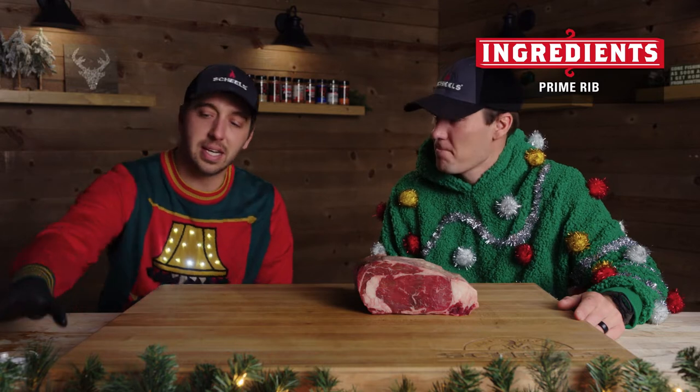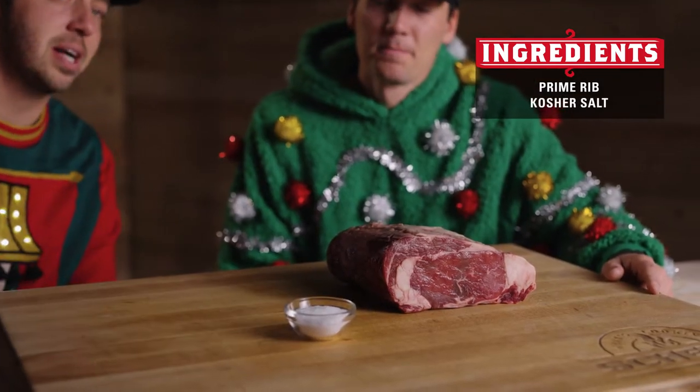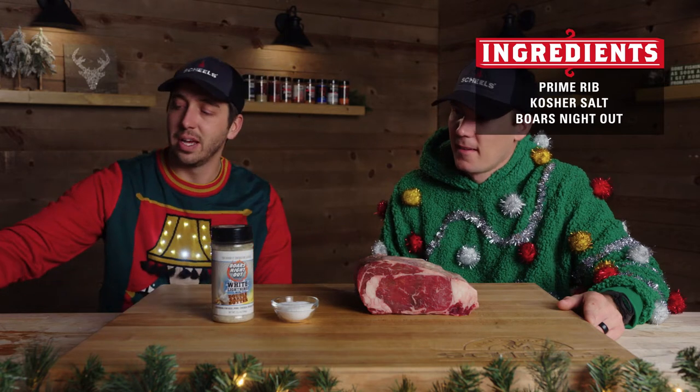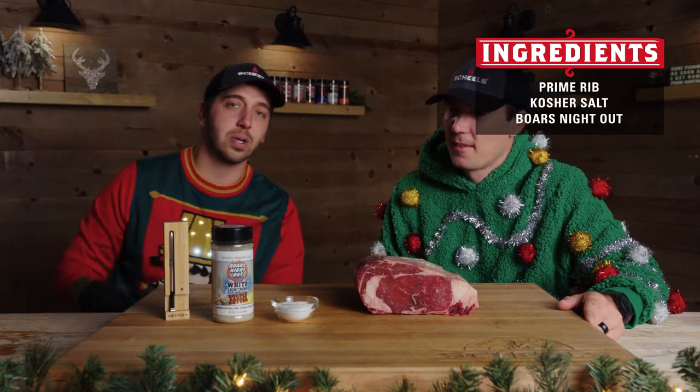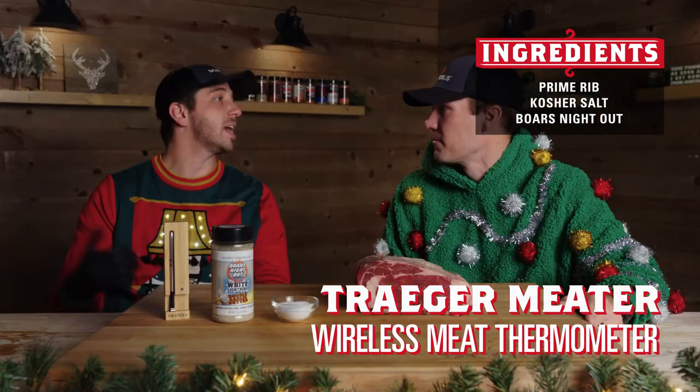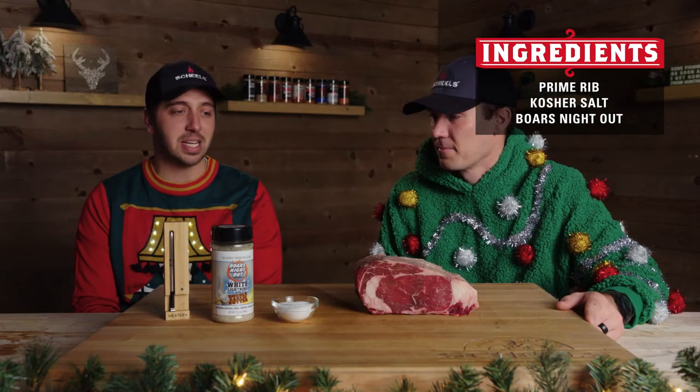We got this prime rib from our local butcher. We're gonna season it up. We're gonna do a 4-day salt brine with some kosher salt. We're gonna season it with Boar's Night Out. We're gonna use our new meter, which is gonna help us do this prime rib perfectly. This thing tells us even how long to rest it for. It'll predict when this piece of meat is gonna be done.